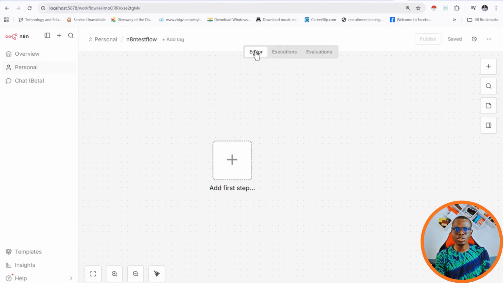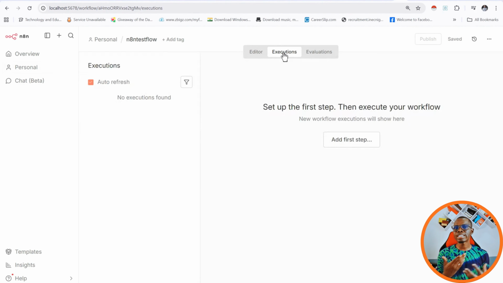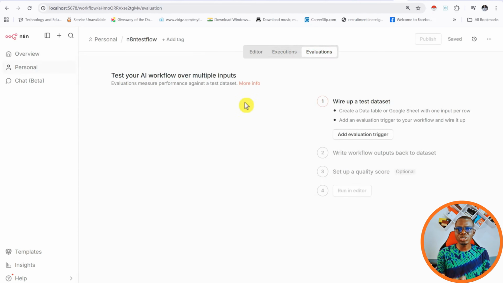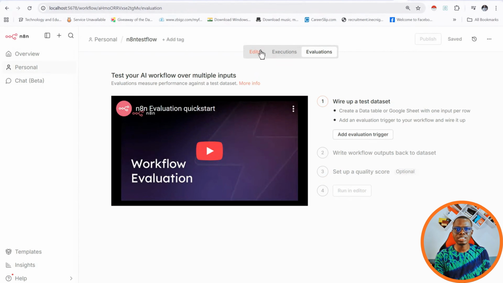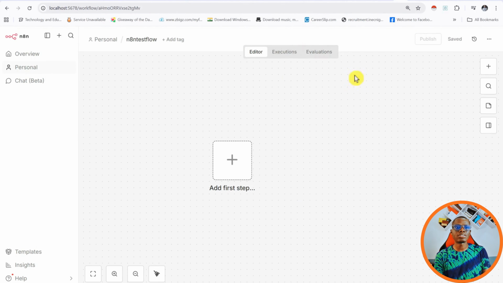Here you have the editor view, execution view, evaluation view. This is the editor view. This is the one where you'll be seeing your blocks as you are building those nodes. You're building it together, you see it here. But maybe you want to check if there are errors, you want to debug what the problem is. You can do that also here in executions. In executions here, it will show you the workflows and show you where the break is and all that. Evaluation too is there where you can just check this out. So these are the icons there.